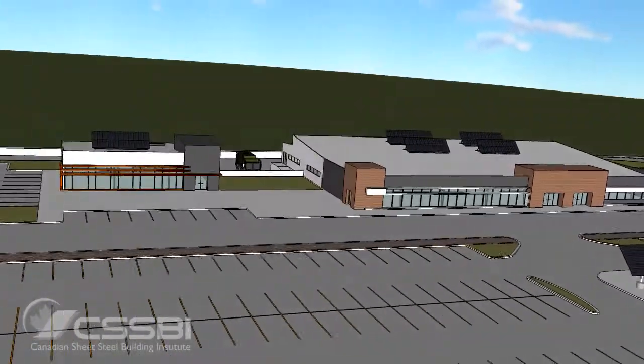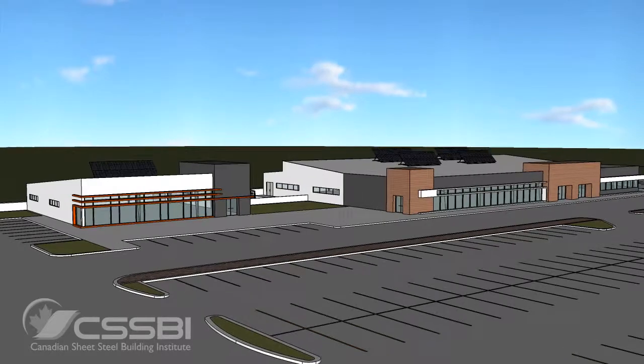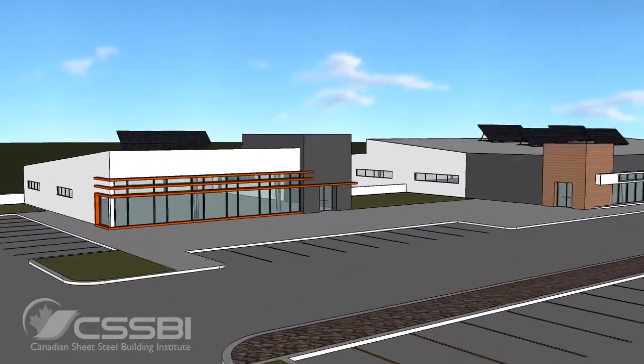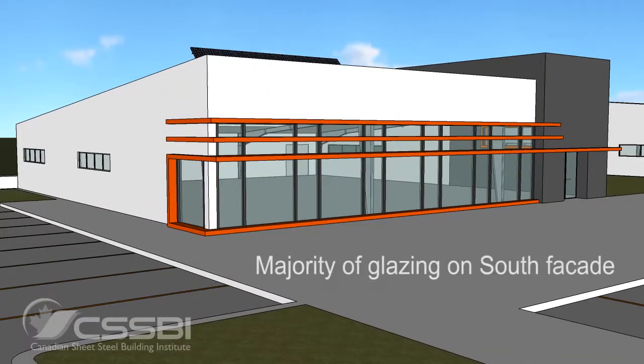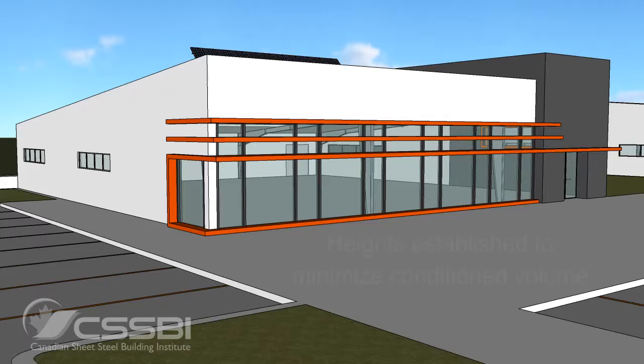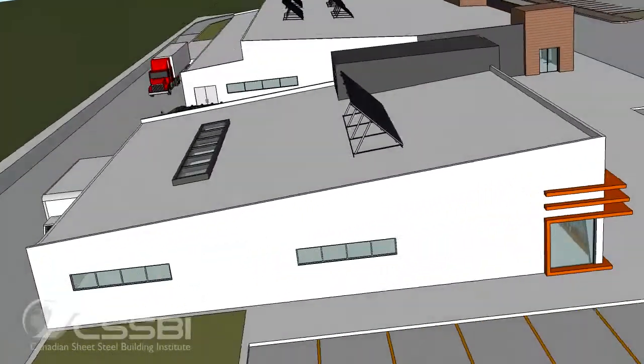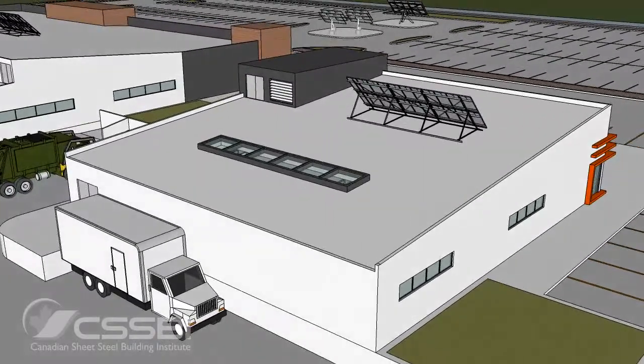On the left you see the smaller of the two, the 600 square meter, and then the larger 2,500 square meter building. You can see right off the bat a lot of south-facing glazing — these two buildings would be facing south, and the majority of the windows is apparent as one of the main features. Coming into the smaller building, you can see photovoltaics on the roof, lots of glass on the south side. We're talking about a triple-glazed window for energy performance.